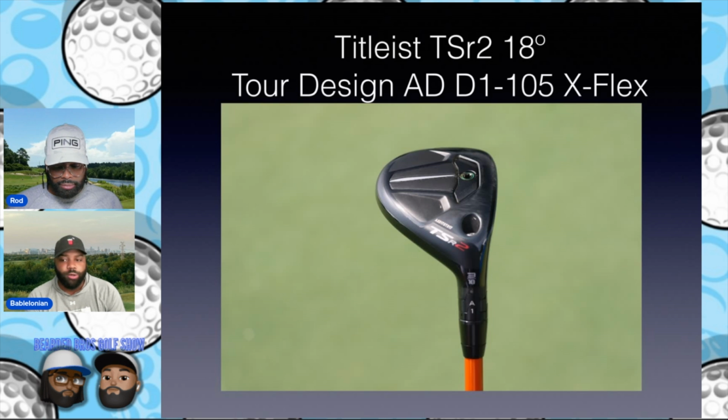Yeah, the Tour AD is a great shaft. If mine won the split at the Hazel, I still would be using it. I think nowadays, with how my swing has developed, I go to a heavier shaft like I've been doing normally. But other than that, it was a great tool. It takes the spin away from all these faces and clubs but gets you a great trajectory, so you play a little bit more through the air.